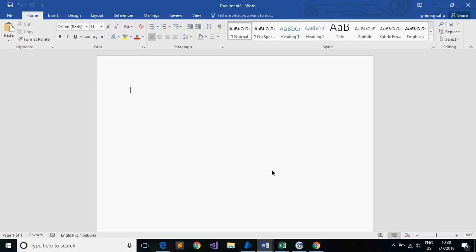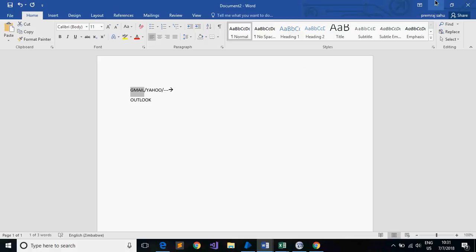There are two parts again: sending email through a normal email client like Gmail, Yahoo, and all of that, and sending email through Outlook. These two are different. The VBO we are going to use for Gmail, Yahoo, and the like is different from what you are going to use for Outlook.